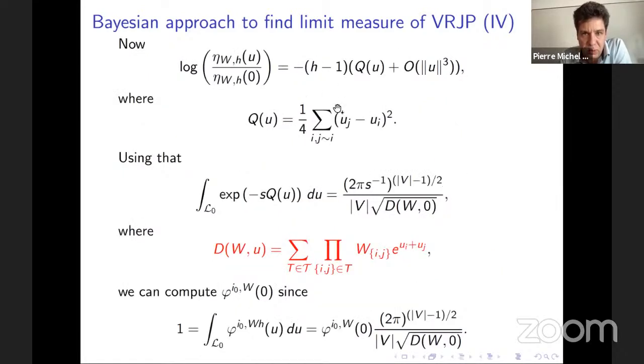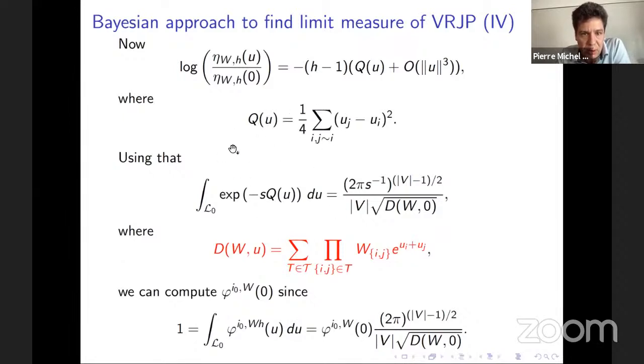So the Gaussian approximation here is simpler because it actually only gives you the Gaussian free field. And it's normal that it's simpler because when you go from edge reinforced random walk to vertex reinforced jump process, you take off the gamma of AE independent random variables. So you get somehow a cleaner process.